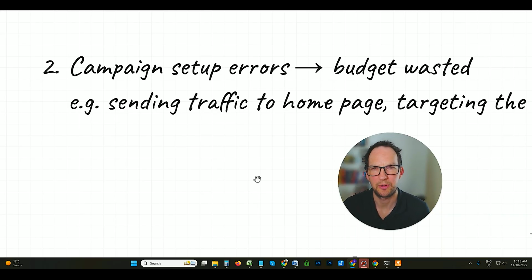Mistake number 2 is incorrectly setting up your Google Ads campaign, and making some common mistakes will lead to a lot of wasted budget, and you'll be getting inquiries that are not a good fit, or you'll be paying a lot for those inquiries, or maybe you're not getting any inquiries at all. And some common mistakes when it comes to setting up your Google Ads campaign is, first of all, sending traffic to your home page. You want to actually be sending it to a landing page, a specific page designed to take that traffic and push it through an inquiry form so they contact you or get them to call you. Homepage just isn't designed for doing that.